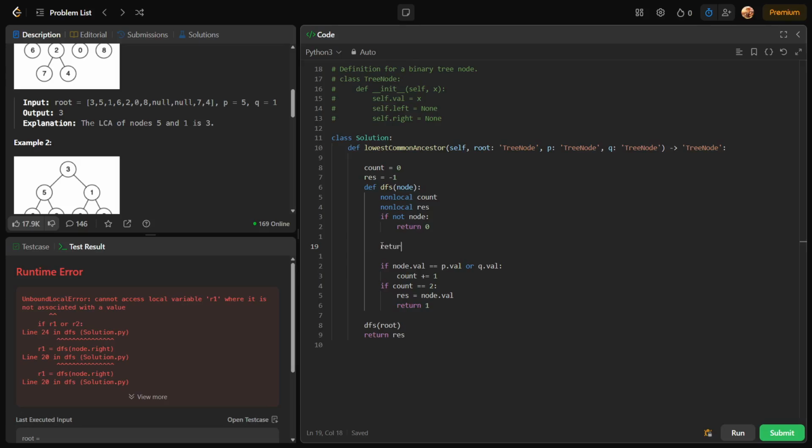If DFS of node dot right or DFS of node dot left, then we return one.